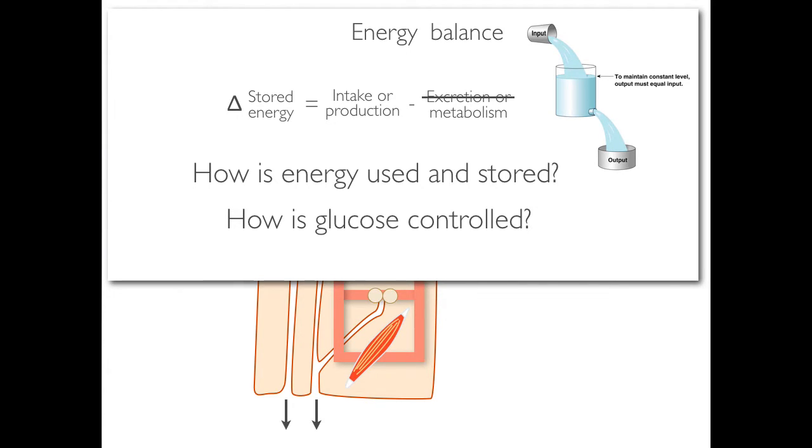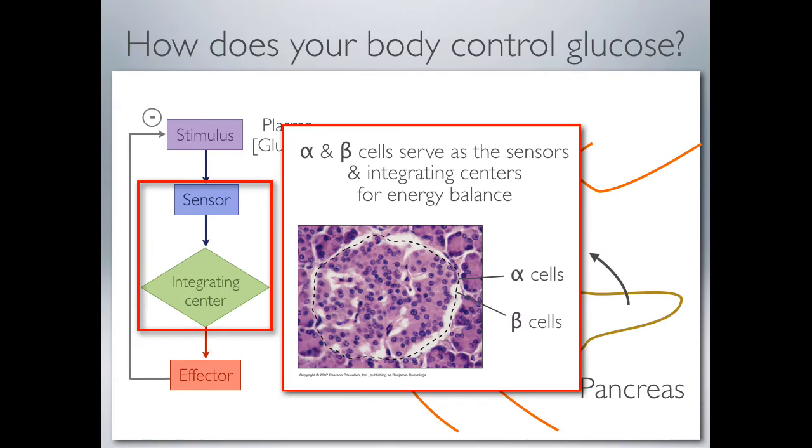So we laid out these questions last time. How is energy used? Where is it stored, and how is it controlled? We talked about the first question mostly last time: how we use energy, meaning the metabolic pathways that all cells of your body use. And we considered what organs function to control energy, and where in the body we have that storage. Now, on the issue of control, we only just got started before we ran out of time. And we wanted to lay out the parts of a control system having to do with energy in the body.